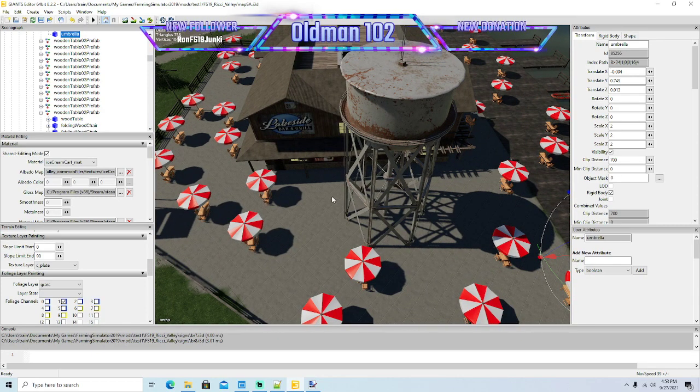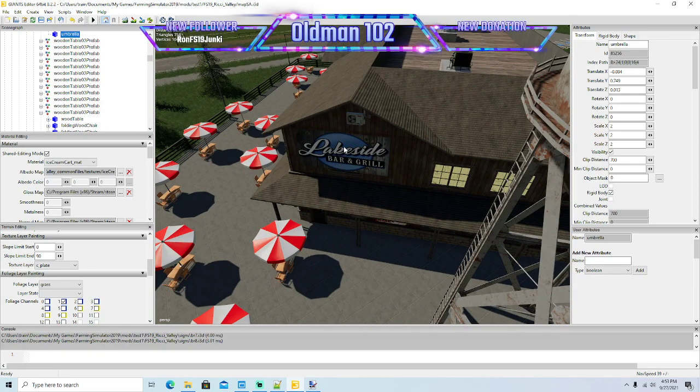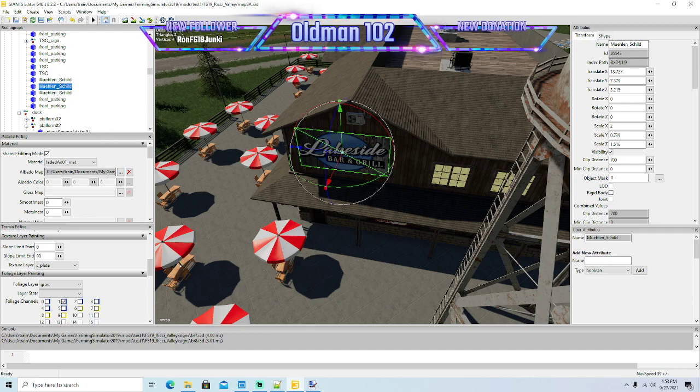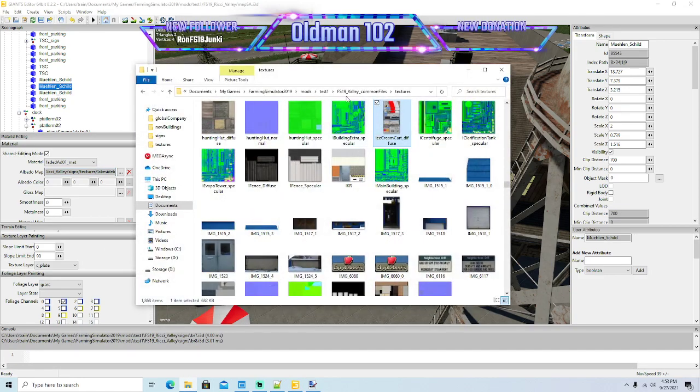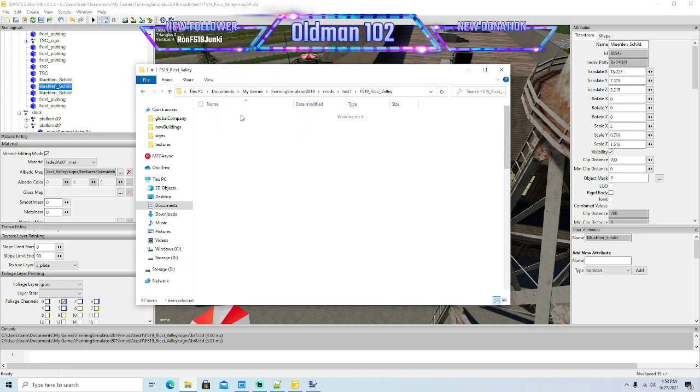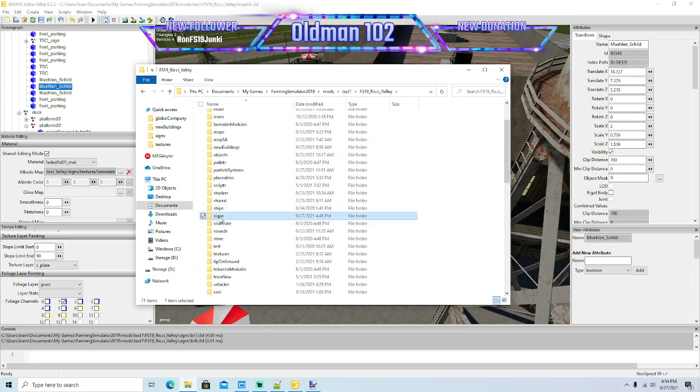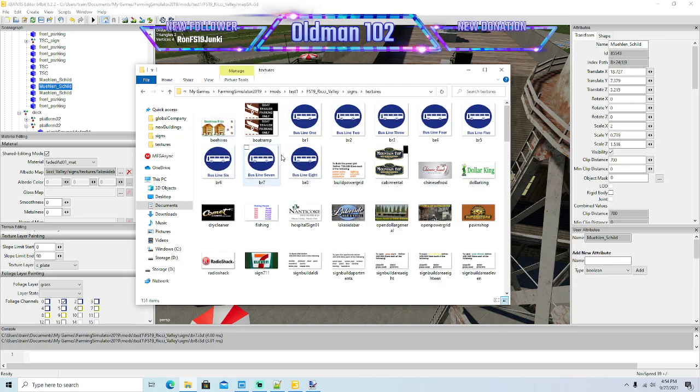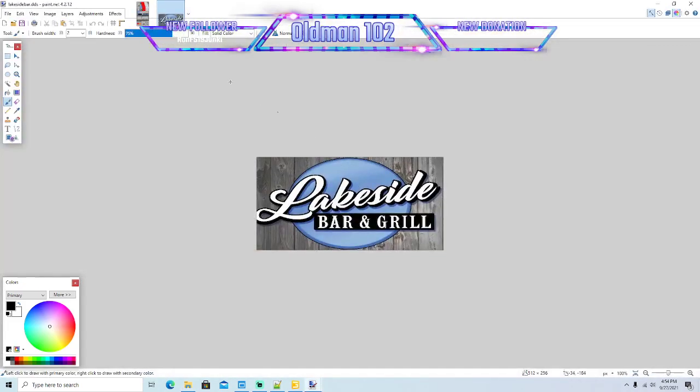Let's see if we can't... where is this sign? This sign is test 1, Valley sign textures. Valley, test 1, Valley signs textures, Lakeside. Alright, let's go color picker blue.